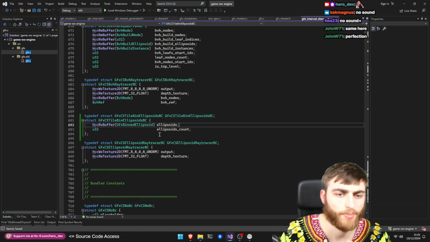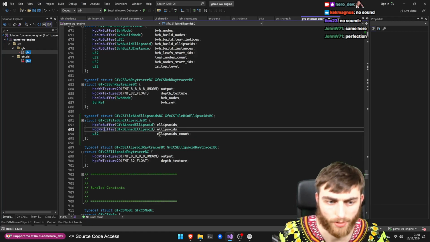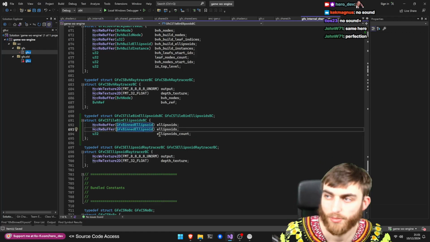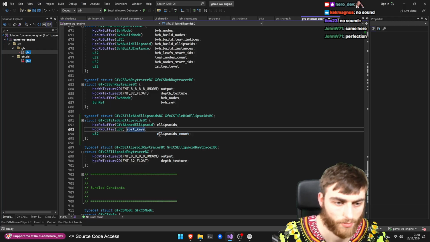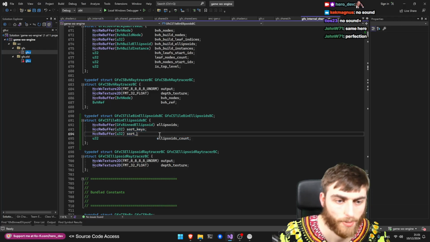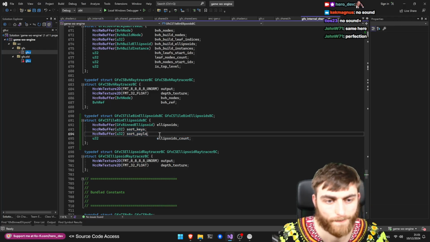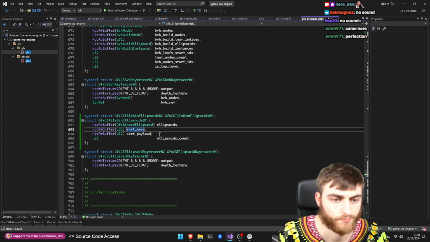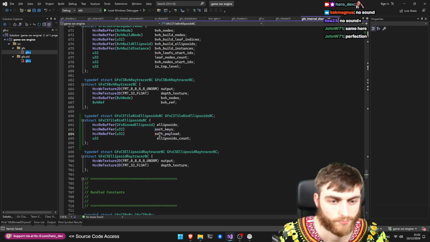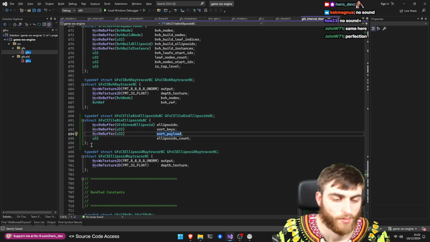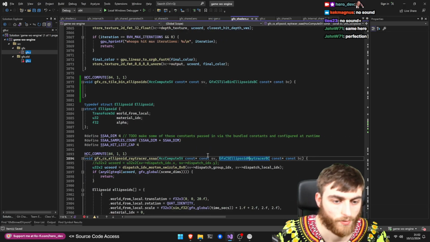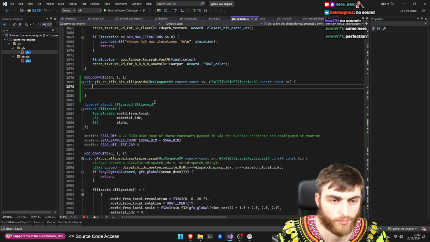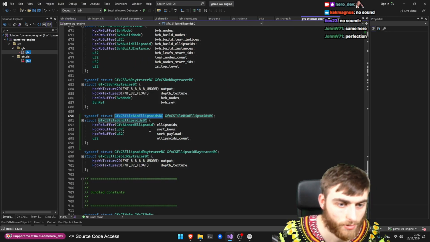Nice. And we want to output the sort keys. Yeah, so U32 sort keys and payload. Cool. So, alrighty, we're gonna get our bin ellipsoid.